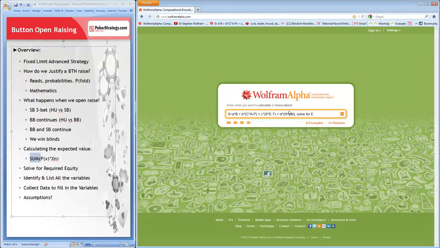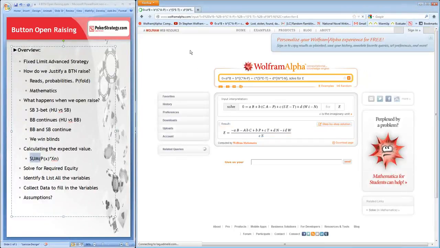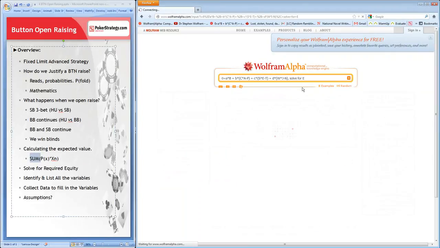And like I said before, what we want to do is solve for E. This is going to be representing our minimum required equity. So if you're not very good at algebra, as I'm not, what we can do is try and find things that will help us solve some of these online. So we just click calculate, this little equals thing over here. I'm not going to give a full tutorial on Wolfram Alpha, but it is very handy. And what it does is it goes through, sometimes it makes assumptions. Oh, it's assuming that the I is an imaginary unit. I don't think it's going to make any difference. No, it looks fine, but let's just turn this I into a J for now so it doesn't get confused.